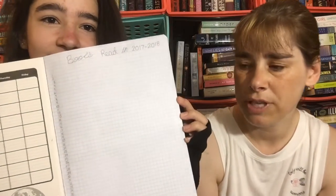So, she started it through the first page. What happened was I was on Pinterest a lot, just looking at stuff, and on the recommended main page it had a bunch of different ideas, and I was like, I should try it. On the first page I put books I've read. I've told her many times she should be writing down what books she's read, because now I'm in my 40s and I don't remember what I read back in her age. I have no idea.